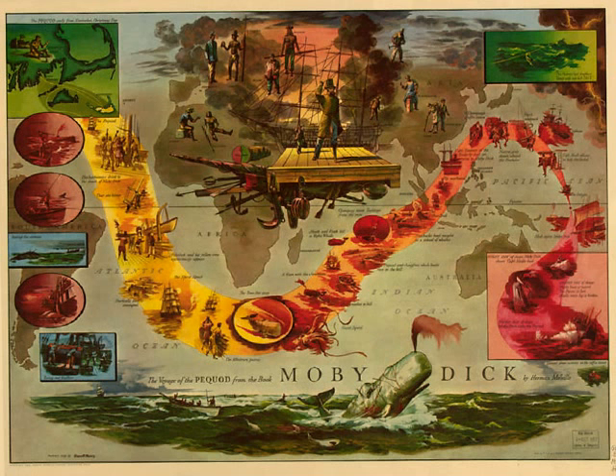In fact, as the great hunter says, the mere skeleton of the whale bears the same relation to the fully invested and padded animal as the insect is to the chrysalis that so roundingly envelopes it. This peculiarity is strikingly evinced in the head, as in some part of this book will be incidentally shown.